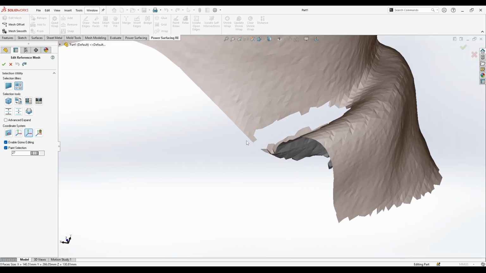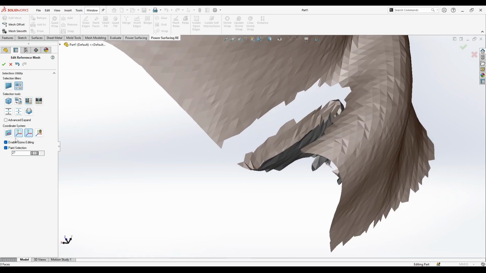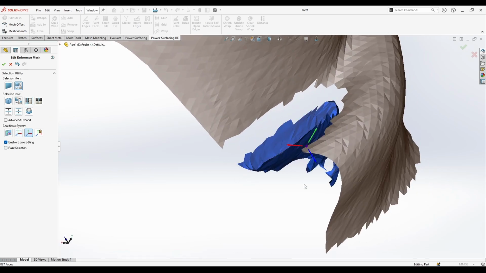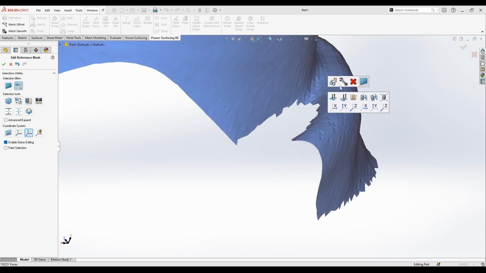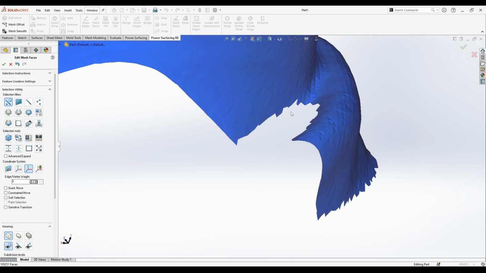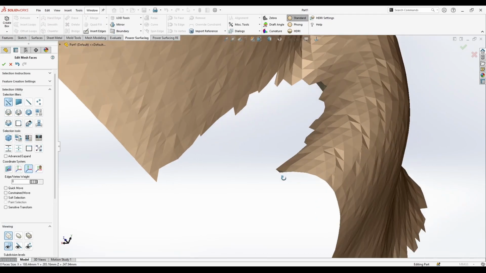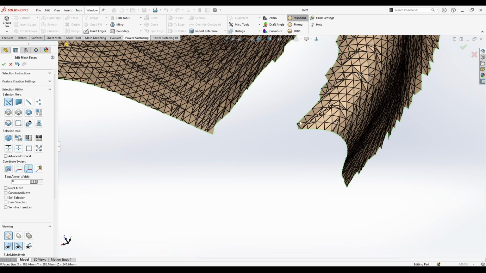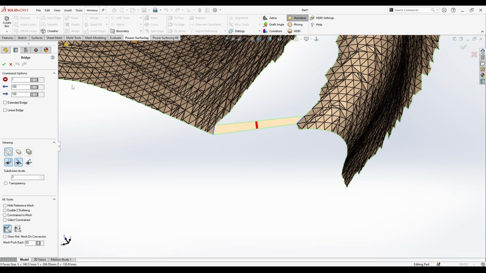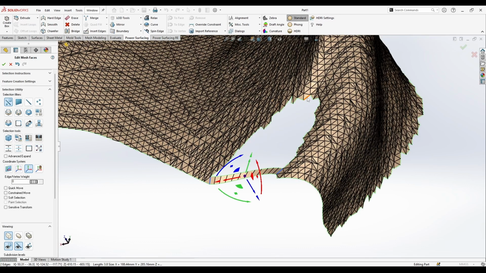Oops. And remove the band selection and delete this body. Now select the board again and edit. Now, as we just did before, connecting with the bridge. And quad fill.